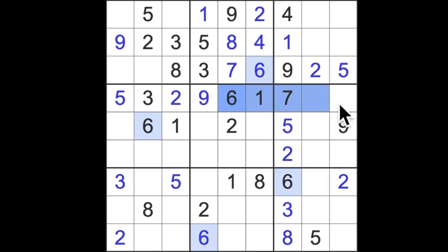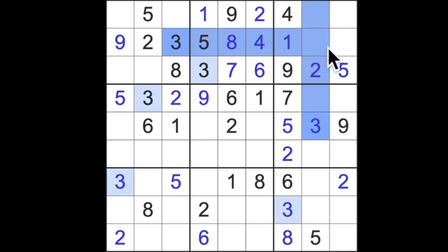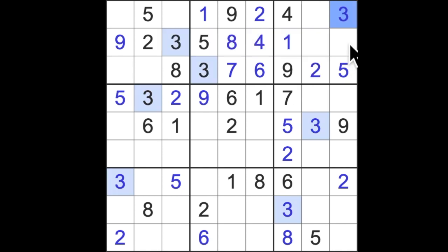Okay, 1 and 6 block across here, or 1 and 6 block across here. That means 1 and 6 are in those squares there. And now the 3 blocks across here, that puts the 3 like so. 3 blocking up here, 3 across here, there's our 3. We can get this because I remember this is 6 and 7. I hope I've remembered correctly. Yes, I have. And so this then will be the 8.